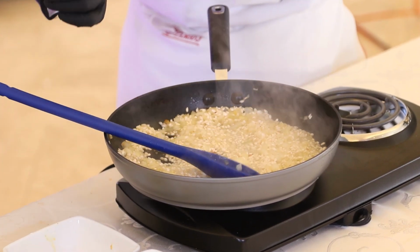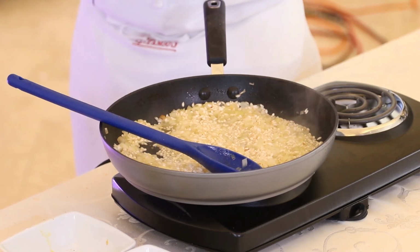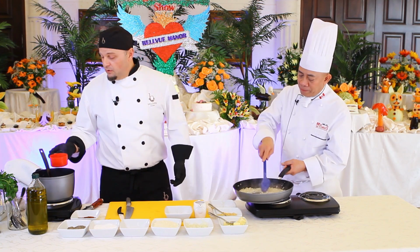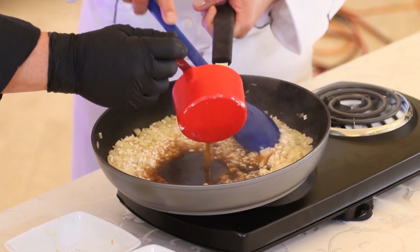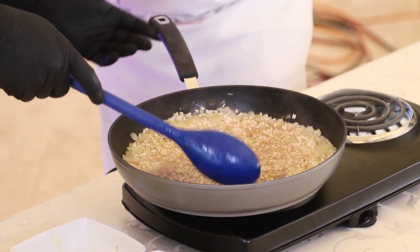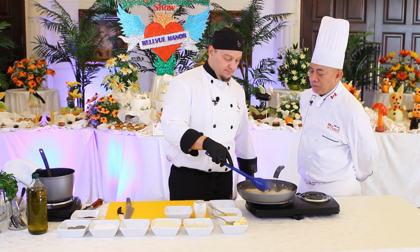Once that is evaporated and dried up a little bit, we're gonna start adding our broth. I'm gonna be using a beef broth once again for this, because we're serving it with the ossobuco, right? So we want to keep those flavors together and let them meld. Slowly but surely, we're gonna add the stock and let it cook. As it's cooking, the rice will absorb the stock, and at that point, you need to continue adding more stock.